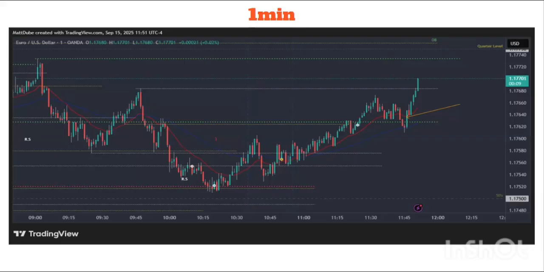I only choose one pair because the amount of work that goes into analyzing the chart does take a bit of time and a lot of concentration. I scalp, so I need to pay attention to every single candle movement, and I find it very easy for me to do that on one pair. It's up to you as a trader how many pairs you want to look at, to each their own. As long as it works for you, that's the main thing when it comes to trading, to find something that is profitable for you.